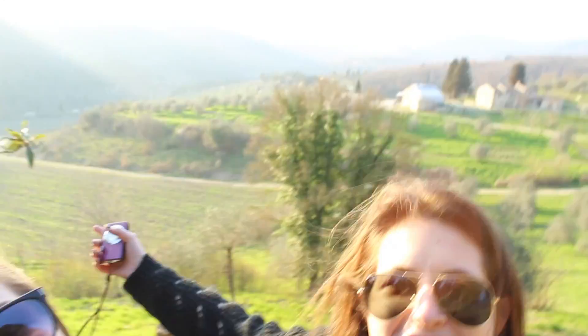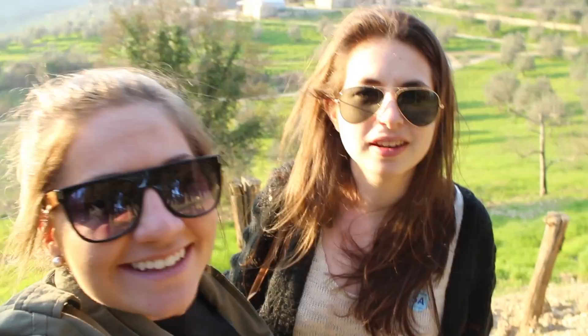We took some really great pictures here in Tuscany with this amazing view. It's crazy beautiful — this is possibly the most beautiful place I've ever been. We had a great time. We made it to Tuscany! We're going to grab our luggage from our hostel and then head to the train station, because tonight we head to Venice to meet up with Megan and Taylor, and we're going to do a gondola ride tomorrow. I've had the time of my life so far. Bye!